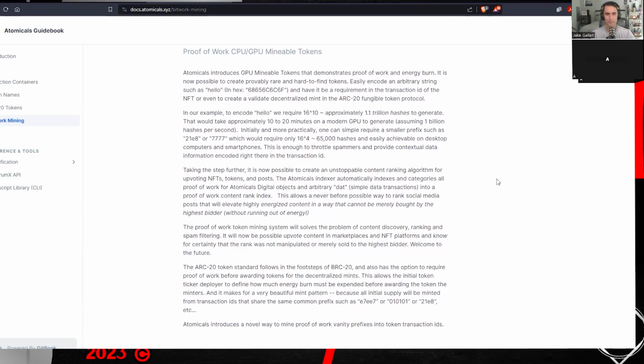So you can have the transaction ID start with anything you want. For example, 777, like 4 sevens in a row. By requiring a mint to match the transaction ID prefix of 7777, what we're saying is it takes a certain amount of energy, CPU power, to find a hash by incrementing just a random number. It takes up to 65,000 hashes. In a CPU, it's about a minute right now. It's not optimized, about 1 minute of mining.